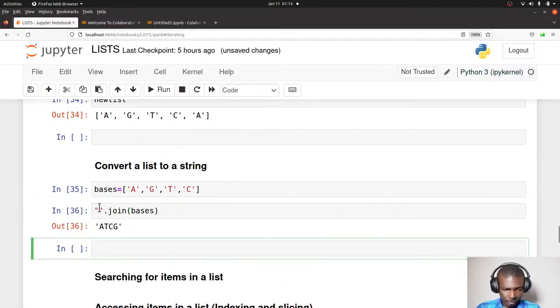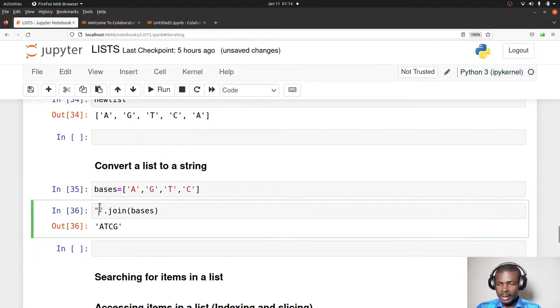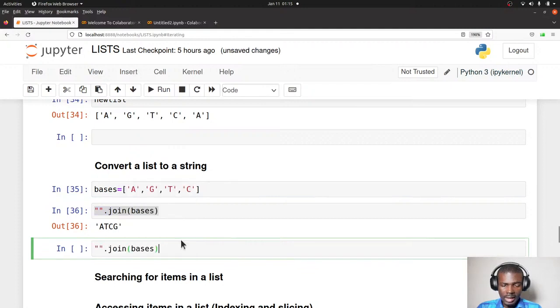So here, this is more like a separator. So if you are joining them like this, you can decide to add a separator, or you can decide to just merge all of them together. So if you are merging all of them together without a separator, then this is where the empty string comes in. But if you want to add a separator, let's say comma, then you can indicate that here. So let's just execute this command again. Let's copy it and paste here. This time, let's add a separator. So let's say if I want to use a comma, I bring the comma here and then I execute it.